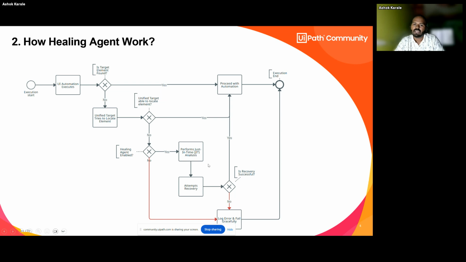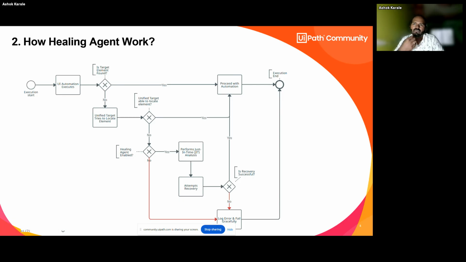So the healing agent analyzes our pages or whatever application we have, and that analysis could vary on the basis of how complicated the DOM structure of that application or website is. Okay, so expect some delay when a UI element is not found and the healing agent tries to heal and recover that UI element or the UI action. Okay, so always expect some delay because there is a lot of action being taken by the healing agent, which takes time. Okay, so you can observe this delay when I show you the demo.